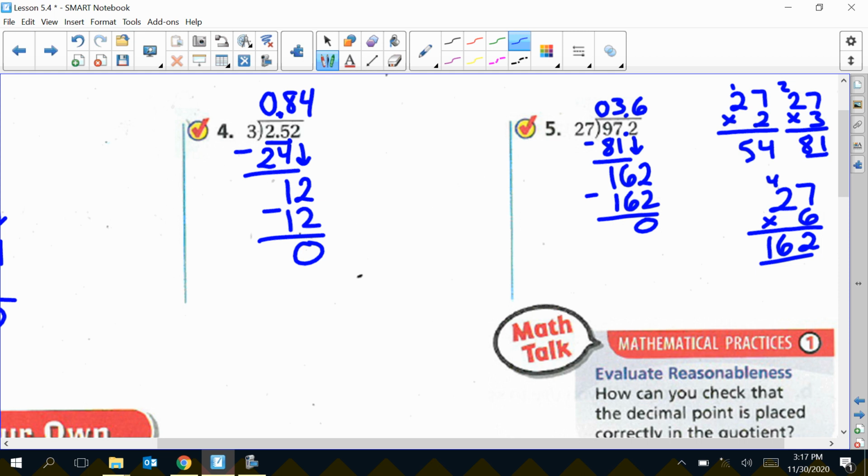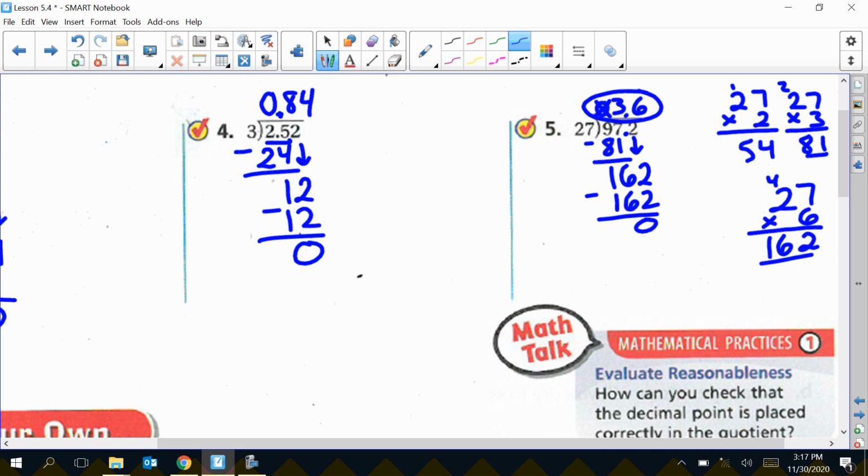You can always check this answer here with multiplication by simply taking 3.6 times 27. Remember, when you enter your answer here, if there's extra zeros at the front, you can go ahead and get rid of them unless they're in the ones place. You can get rid of those extra zeros in the tens or the hundreds place. You can also get rid of zeros at the back if they're all the way at the end of the number behind the decimal point.